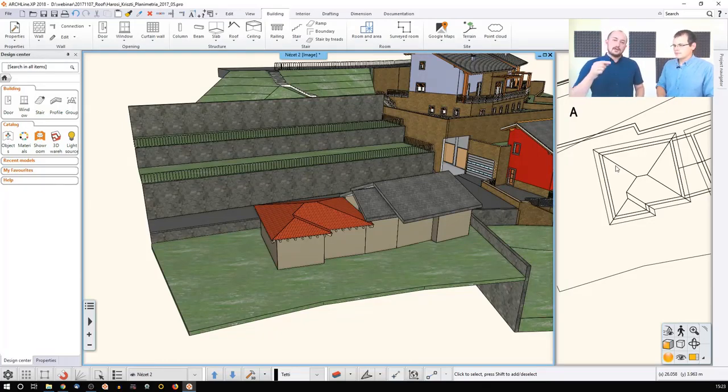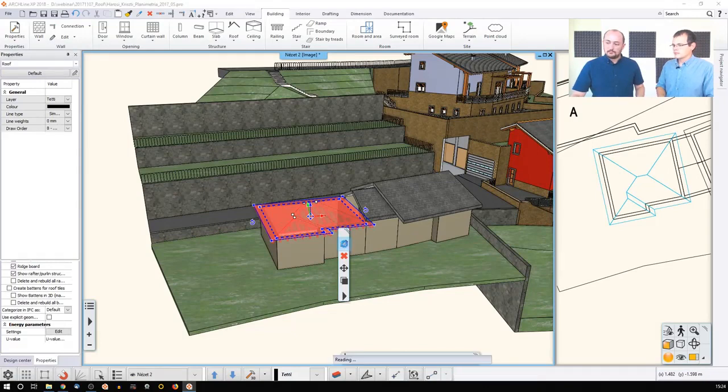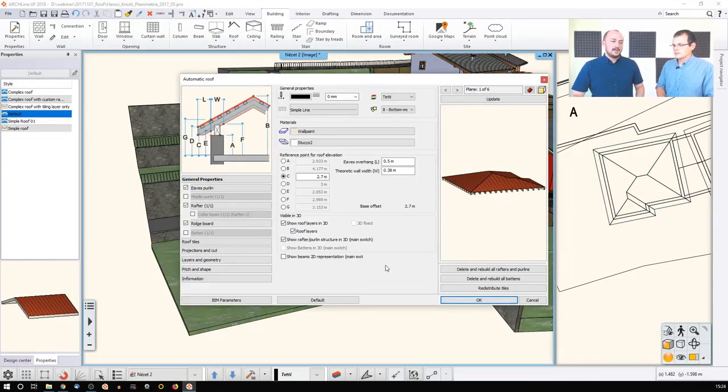So instead of switching off all the elements, there is one main switch, and that's called the 2D visibility of the beams. Actually, the software is calling everything inside the roof a beam, which is like a rafter, a structural element. So if you disable that, you will still see it happening in 3D, but you won't see the content appearing in 2D.